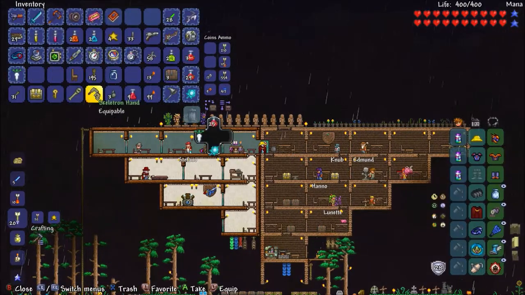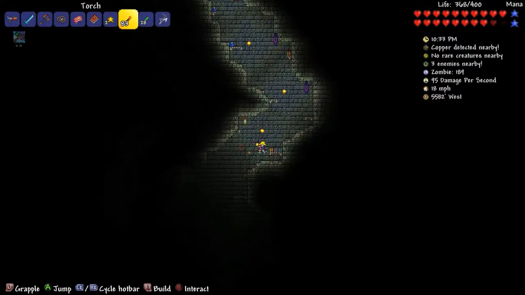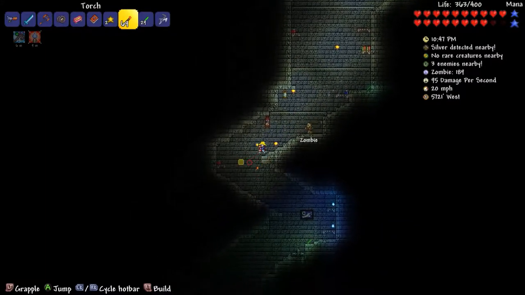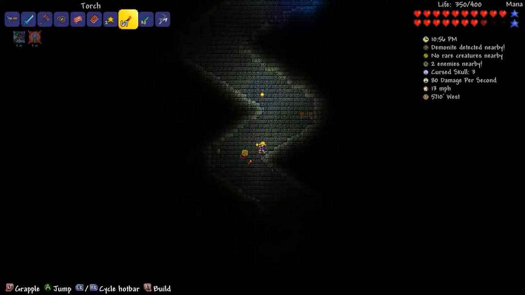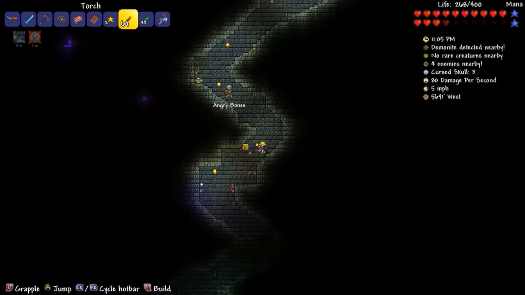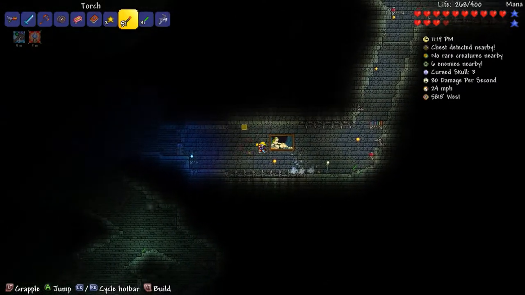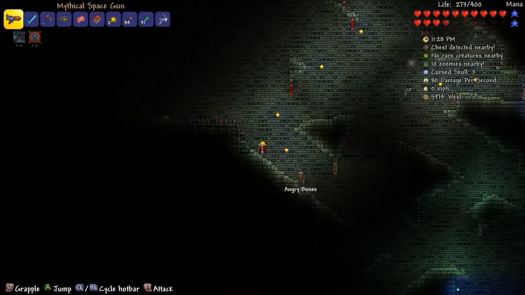Right, okay. So I guess I'm going to go back down there now. So I'll meet you guys back there. Alright guys, we're back down here now. I still got our one golden key, so we should be able to grab a chest. I mean, not actual surface, but there should be one nearby. Alright, this one's a bit dangerous, but I'm gonna go for it.